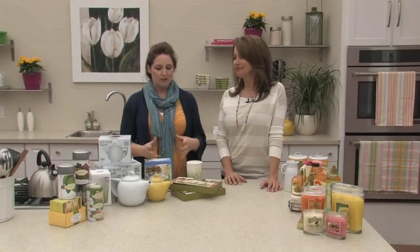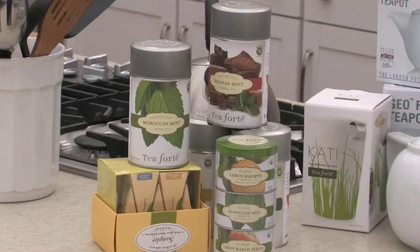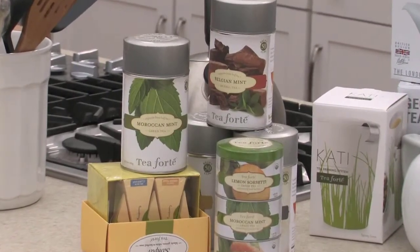We'll start off with something I'm most excited about, loose leaf tea. There's something really special about loose leaf tea. It makes it that much more ceremonial, I think. It's always a bit of a ritual for people to have a nice cup of tea, and now all the nice product that is around, again, the tea itself. And the colors, it's beautiful.